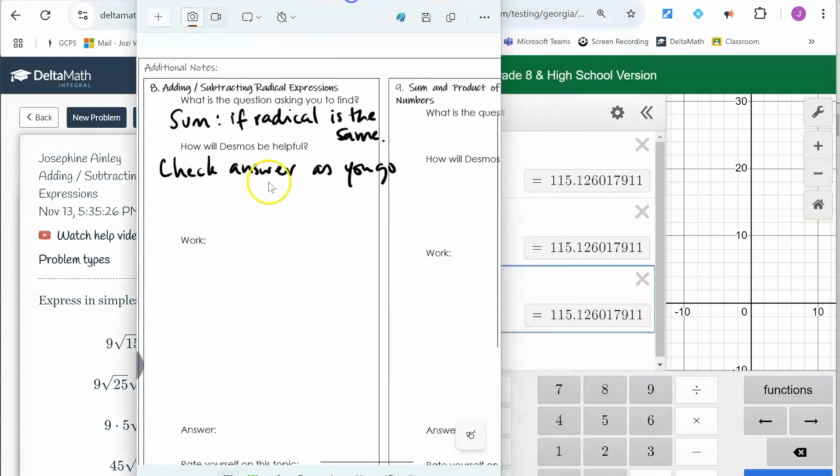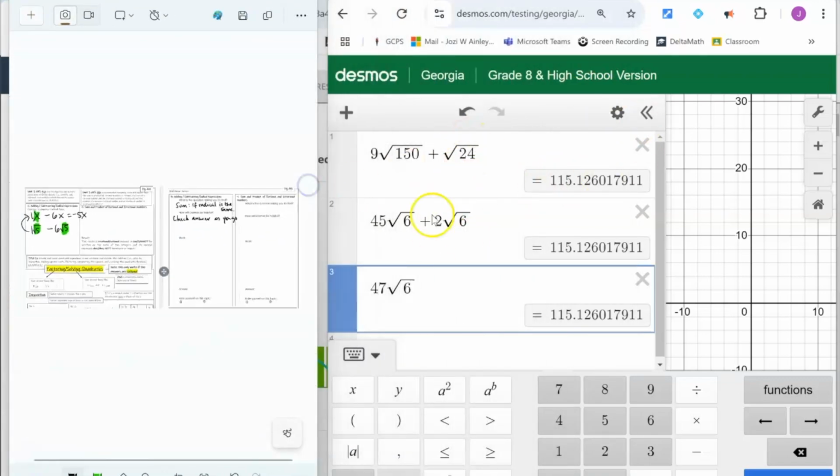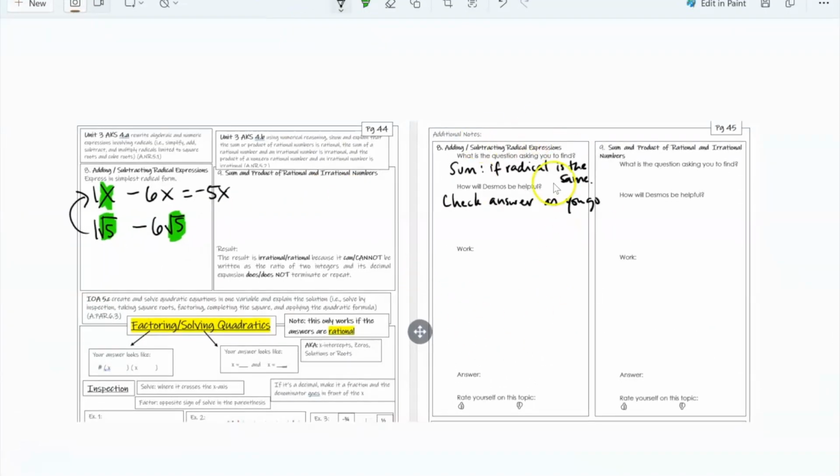All right, so again, you're writing down your answers. Now, all the work that you've had on the Desmos calculator right here, you should have copied it down here just so that you can see. Again, this is you writing your notes for yourself. So you don't have to have used my question, but I do want to see the question that you did as well as how you simplified it. If you simplified it in the calculator, I want you to show me what you did in the calculator here when I pick it up.